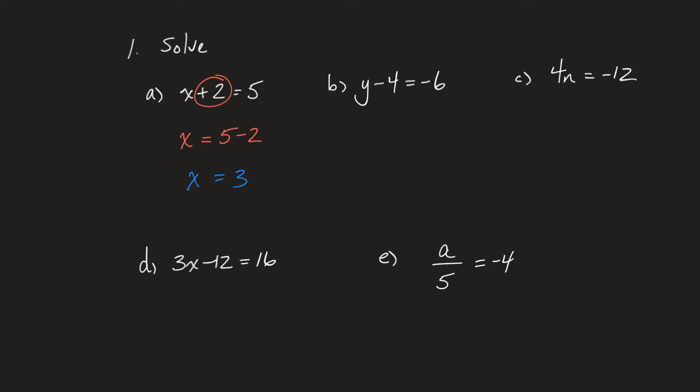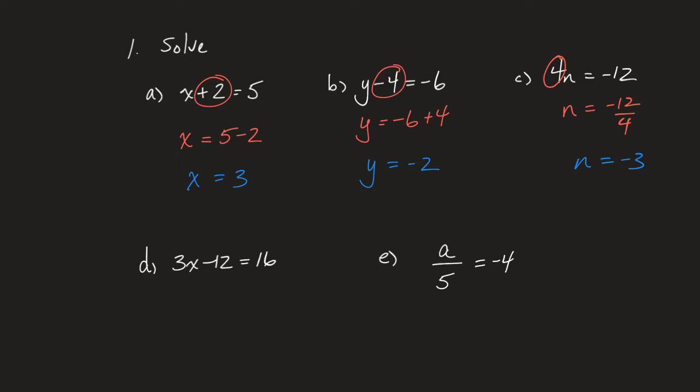Okay, you take a look at B. To get the y all by itself, I have to get rid of my minus 4. Well, then that tells me that I do the opposite operation to the other side. So how do I get rid of a minus 4? I add 4. And you come in on y equals negative 2. You now take a look on C. How do I get rid of a times by 4? Then I divide by 4. Do the opposite operation to the other side. And now I can calculate, and we come in there.